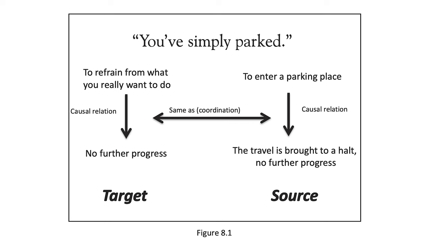Therapist: How did it go with calling your brother? Did you speak with him? Barry: No, I didn't get around to it. I'll do it another time. I was in so much pain last week that I couldn't be bothered. Therapist: Okay, so you've simply parked. In this dialogue, the therapist uses the metaphor of Barry parking to describe his inaction — his decision not to call his brother — as a way of illustrating his stagnation. This metaphor isn't chosen at random; it reflects a pattern of Barry's behavior where he often cites pain and depression as reasons for not doing things he aims to do. By choosing this metaphor, the therapist highlights how Barry's avoidant behavior is a significant part of the problem he faces.